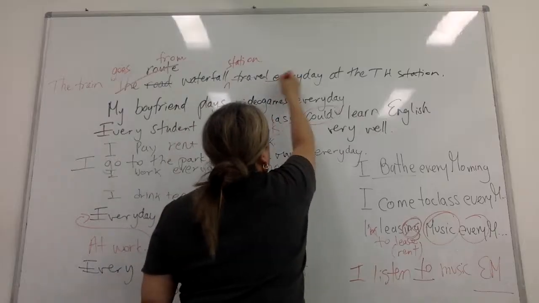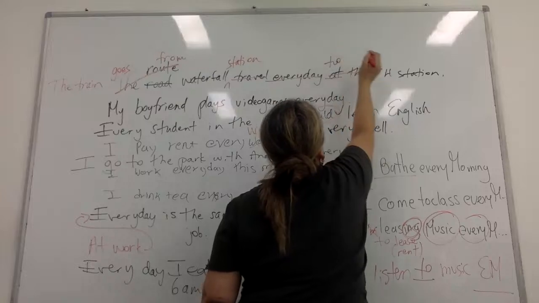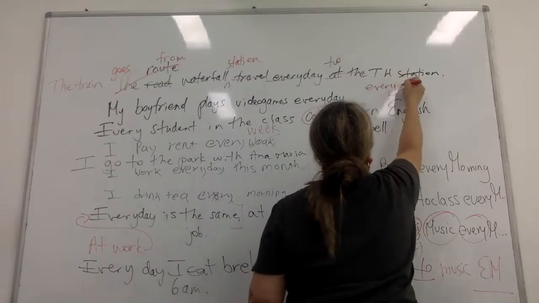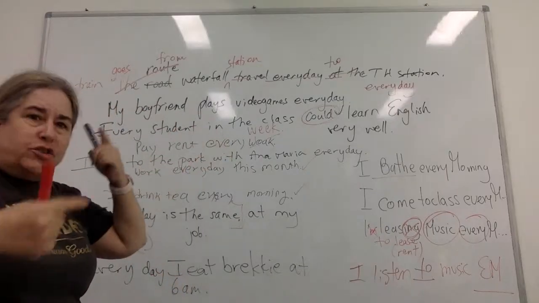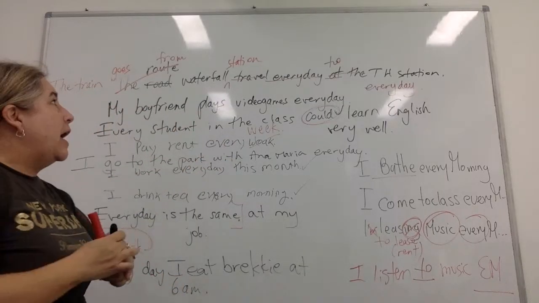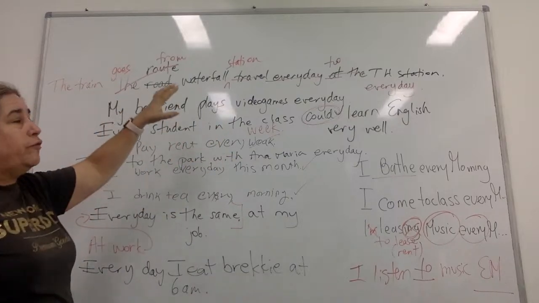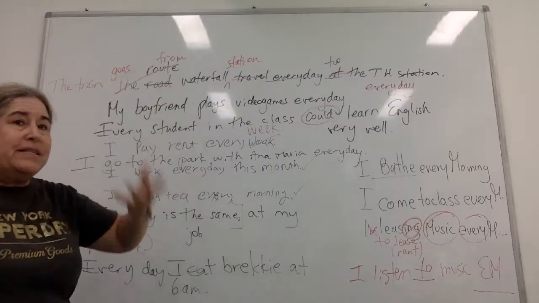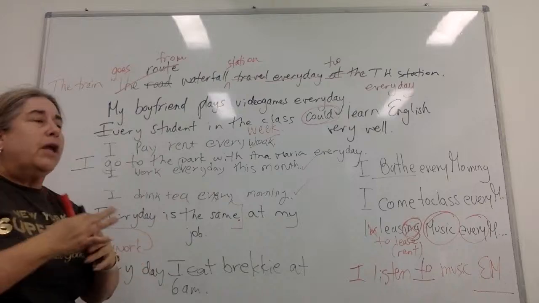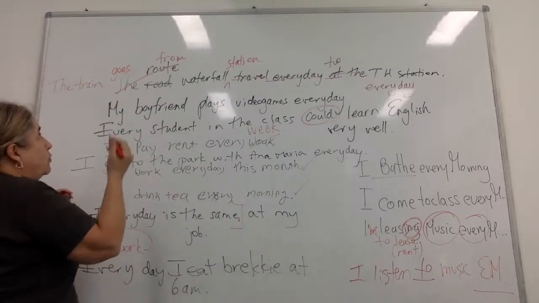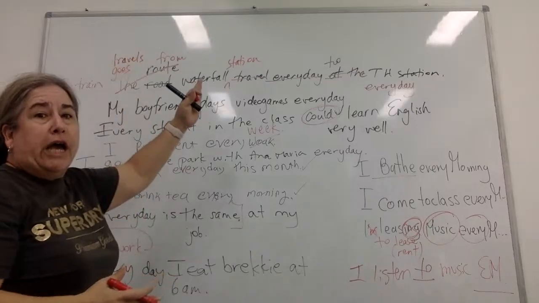to town hall station every day. I'm doing that so you can see how to organize your ideas. This is a possibility. If you want, you could say the train goes from waterfall station to town hall station. Keep it simple. You don't need to overcomplicate yourself because you'll just get confused. If you want to say travel, you can say travel. But you must respect the order of the structure.